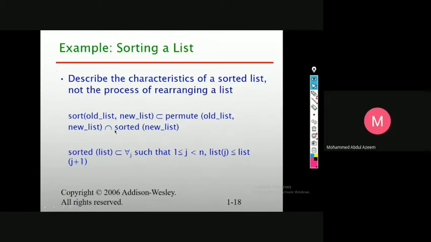And this is said to be an and conjunction, and sorted, and new list is sorted. First, what is it that you are doing? The old list is permuted. It means you have applied the permutations on the old list to generate the new list, and the generated new list is sorted. Okay, then you say the old list is sorted as a new list, right? Old list is sorted as a new list, right? So this is how you will pronounce it.